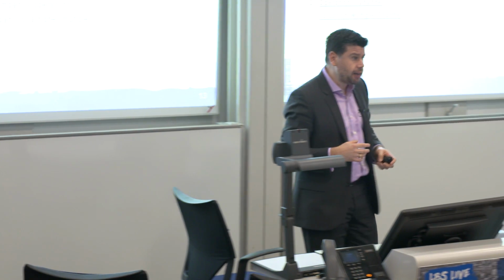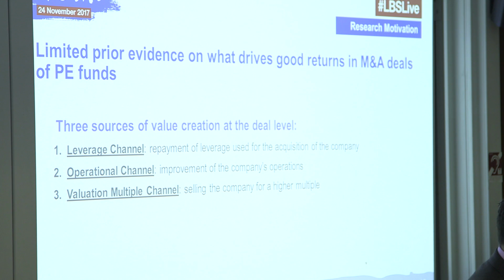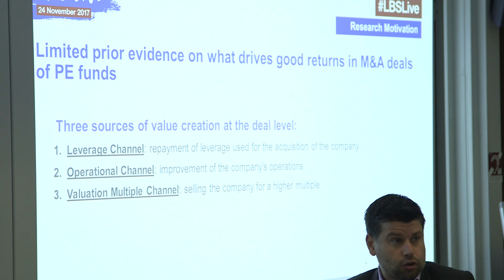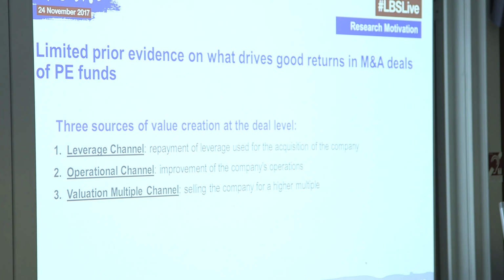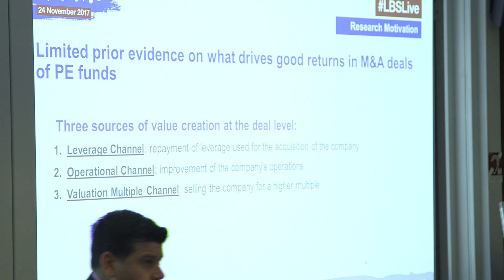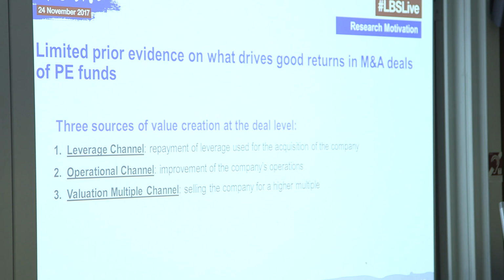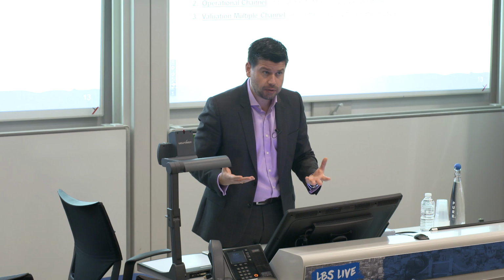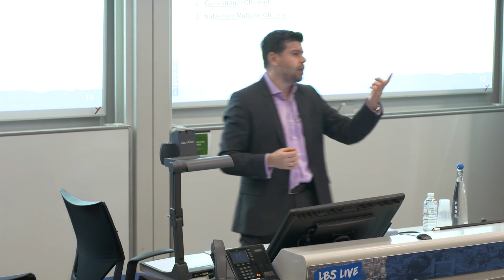So at the deal level, value is created through 3 channels. If you acquire a business, you can create value through 3 very basic channels. Let me explain one at a time. One is the leverage channel, right? Imagine that I buy this business, and it can be a private equity fund, it can also be a corporate. Corporates also have access to leverage. And in fact, when corporates take leverage to acquire businesses, they have access to very cheap leverage. If you think about Apple or Microsoft, they can go and borrow in the market at very low rates.